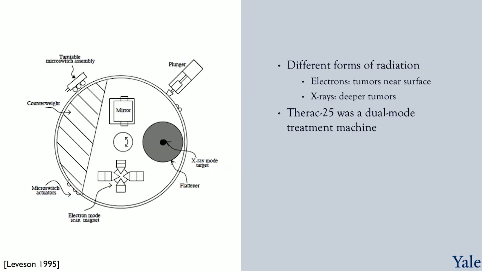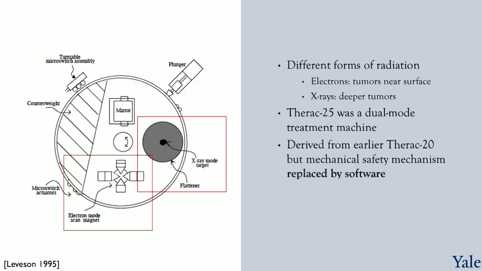The figure on the left shows the turntable setup, which has both the x-ray and the electron treatment regions. Notice the flattener that must be aligned with the x-ray source in order to prevent direct exposure, and the scan magnet that aligns with the electron source to direct the beams. A computer adjusts the turntable position. This machine derived from an earlier Therac-20 model, but Therac-25 replaced mechanical safety mechanisms with software, which supposedly would check the turntable settings. Failures within this software caused several incidents of radiation poisoning when the electron magnets were wrongly aligned with the x-ray, leading to severe injuries and death.